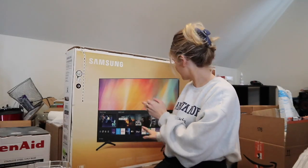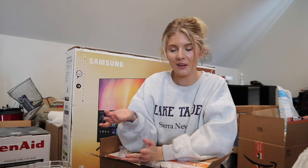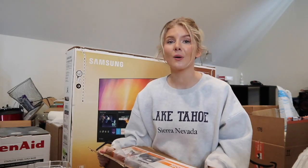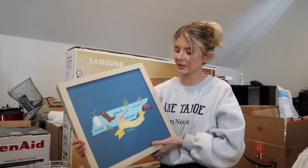The next thing we got is a handheld vacuum. I just love handheld vacuums, and I'm pretty sure our house has stairs - fun fact, we haven't even seen the inside of our house yet! I think this will be great for stairs, and my car is always a hot mess so handheld vacuum - yes!